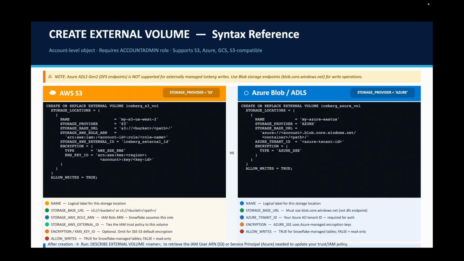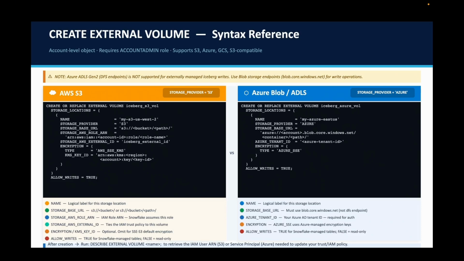Let's see the syntax of the external volume for an AWS S3 storage and Azure Blob ADLS storage. Ideally, to create an external volume, an account level object, requires the account admin role. It supports S3, Azure, and GCS.